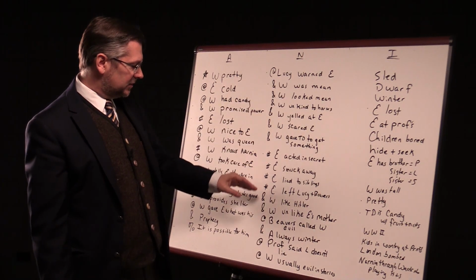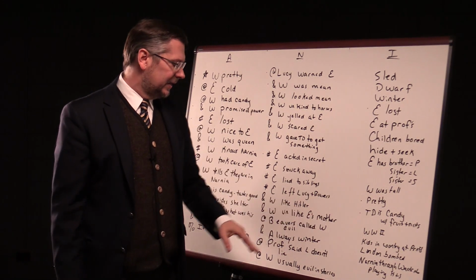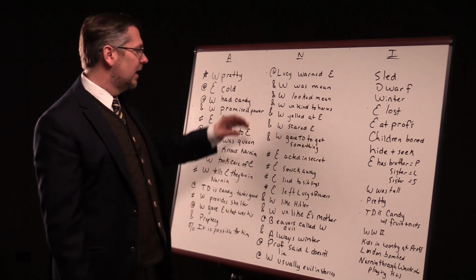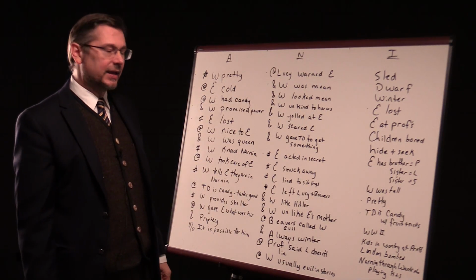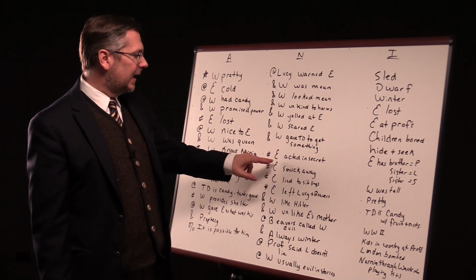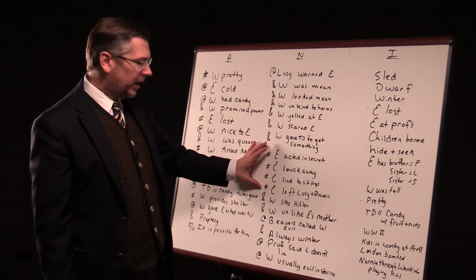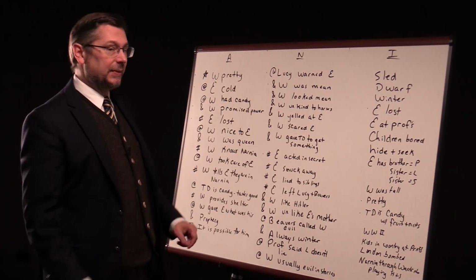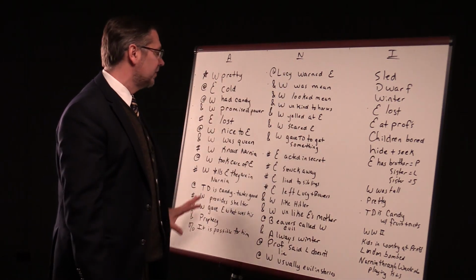Then I went a space, and then I came to the White Witch is like Hitler. The White Witch is unlike Edmund's mother. It is always winter in Narnia because of the White Witch. And so those 6, 7, 8, 9 items make up my second group. And then you'll see the number sign is my third group. Edmund acted in secret, and Edmund snuck away, and so on. And I've got 4 items in that third group. Now, I ought to have 5 groups, but because of the example, I've only got the 3 here for this example, but I do have 5 for the affirmative.